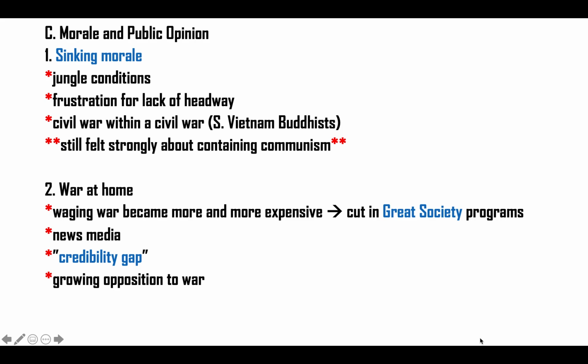And then you also see a growing opposition to the war in general, especially amongst young people. And we'll talk more about the Kent State incident and some other things there too. But you see, especially the younger generation, the younger baby boomers, becoming more politically involved, and you see a lot more public demonstrations protesting the Vietnam War. And you hadn't seen a lot of that in U.S. history, because in World War I and World War II, there was such a strong sense of beating the Germans or beating the Japanese or the Italians who had attacked us.